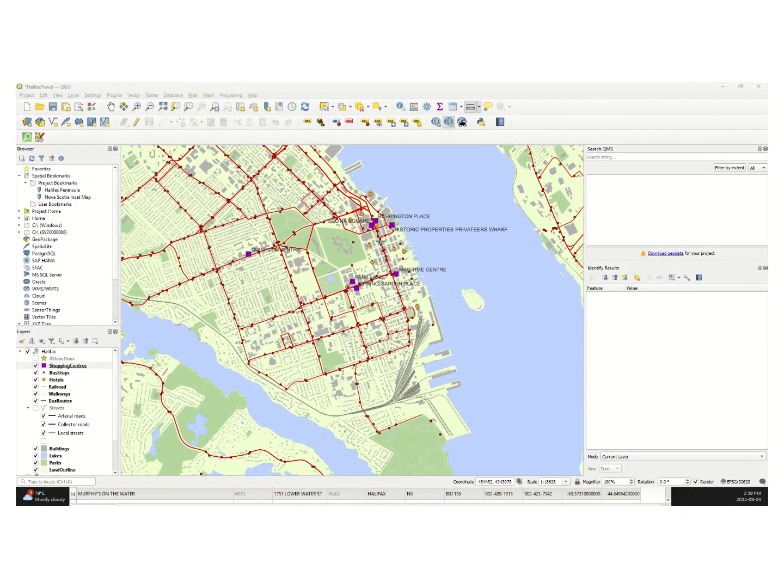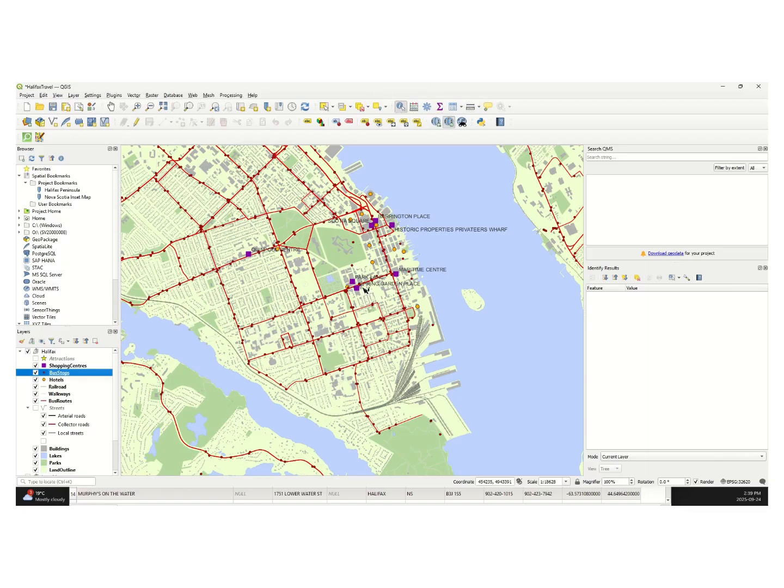Now we're interested in the bus stops that are close to Park Lane, because I've heard good things about Park Lane and I want to see where the buses are. So what we want to do is find the bus stops layer in our layers panel on the left-hand side. We're going to make sure that it's selected. Then we're going to go up here to the Identify Features button.